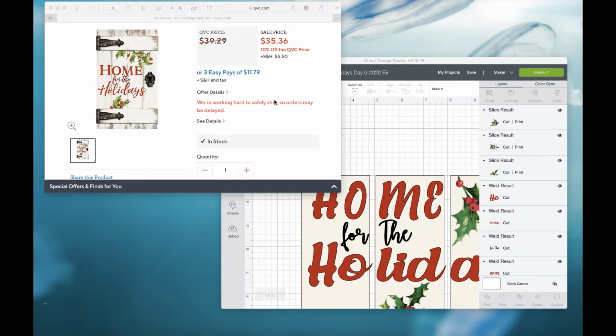Okay guys, here is my inspiration. I found this on QVC, and I thought, why not try to recreate that? So that's what we're doing with this sign. Now you can see here why I was doing the brown and getting some of that distressing. And of course this is not going to be exact, but we're doing a replication, our own version of it. So that's what I did.